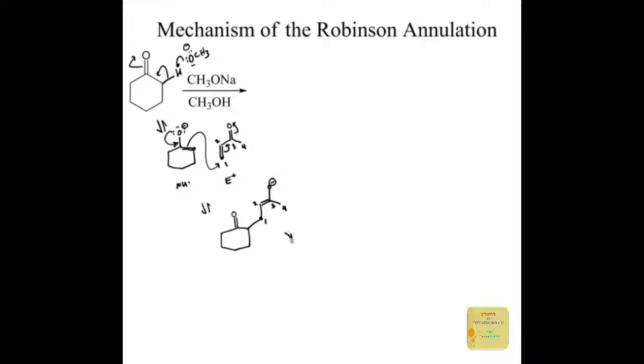and now we need to protonate to finish up this part of the mechanism. So let's bring in some methanol to protonate our alpha carbon. And we just finished doing an aldol. So what were the 3 steps in the aldol mechanism? In the base catalyzed, deprotonate, and then attack, and then reprotonate. Deprotonate, attack, reprotonate. We see that pattern so many times.